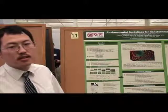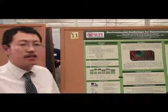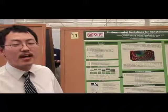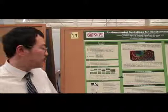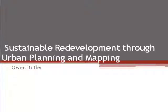And also, since nanosilver is an antibacterial agent, the government has the power to collect data from manufacturers, but they're not doing that now, so we suggest that they do that. And finally, manufacturers, companies should label their products as containing nanosilver, because consumers might want to know. Actually, many companies are already doing that now, but we hope to make it more popular.